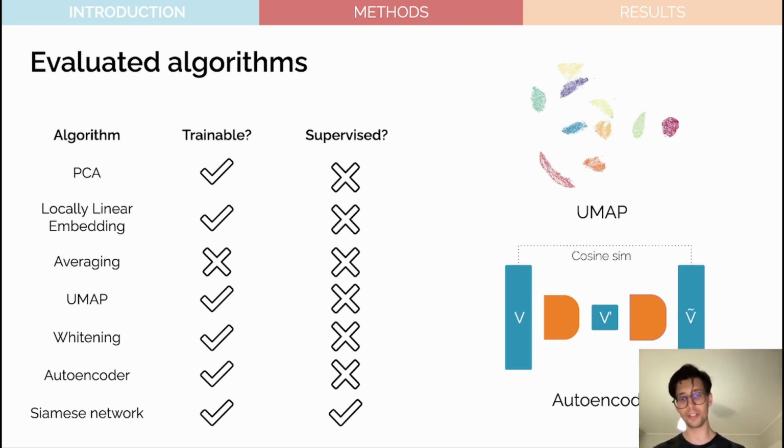Another method that will be used is the autoencoder based on deep learning. So a set of encoder that is reducing the dimensionality of V into V', and a decoder which will try to again expand V' into V, so that the cosine similarity between V and decoded V is as high as possible. And another addition of deep learning that we'll be able to use is the Siamese network.